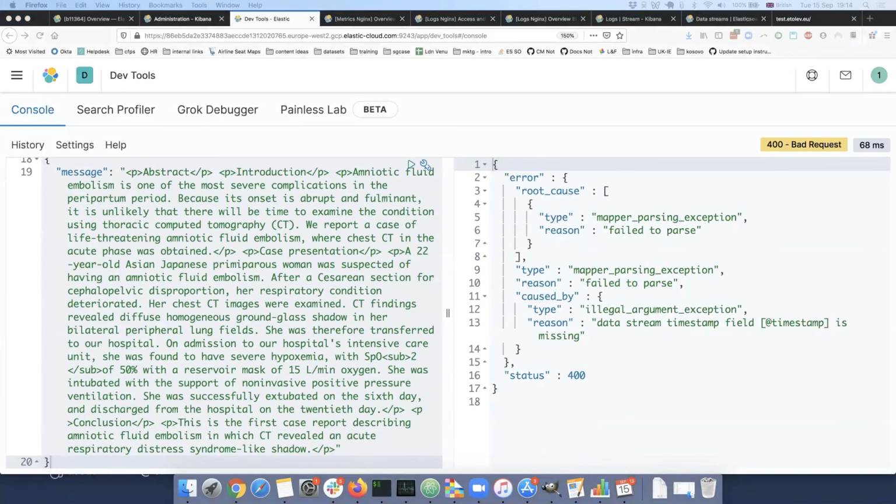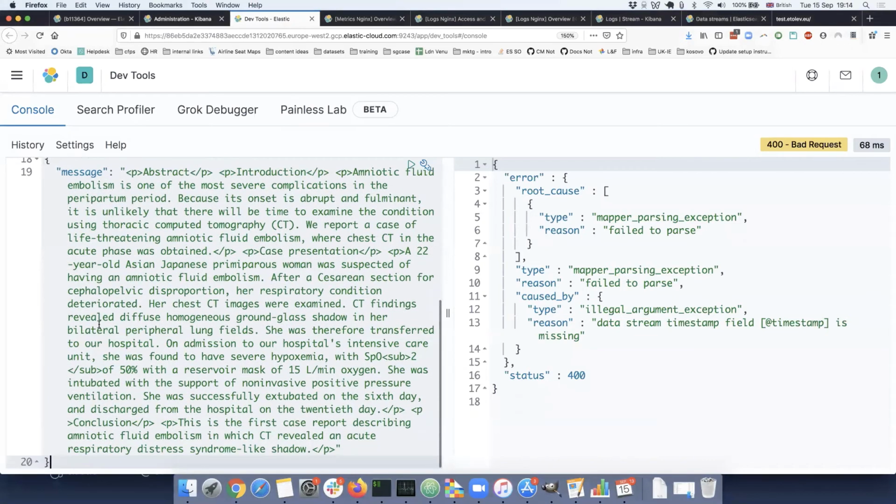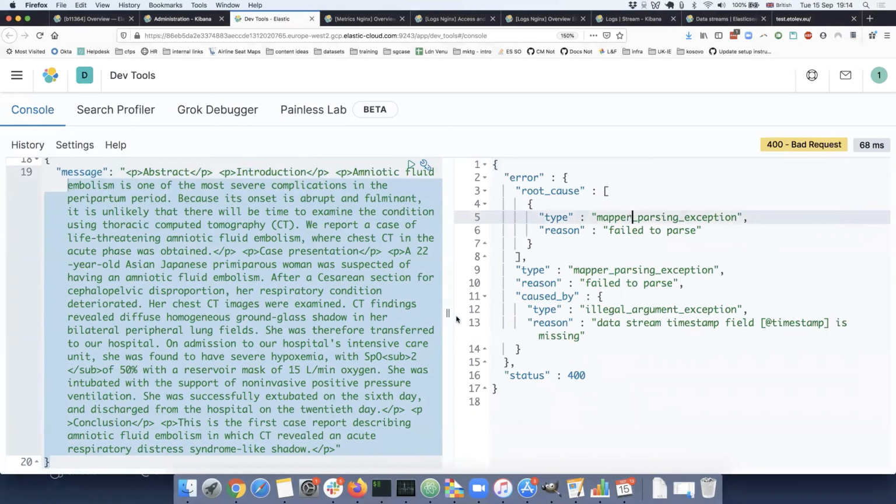For a data stream, you need to have a time field. So you need to have some kind of time series present. You can't just record random data. In this case, the message is simply the log message, just a lorem ipsum, but we get an exception, and you can't change that.